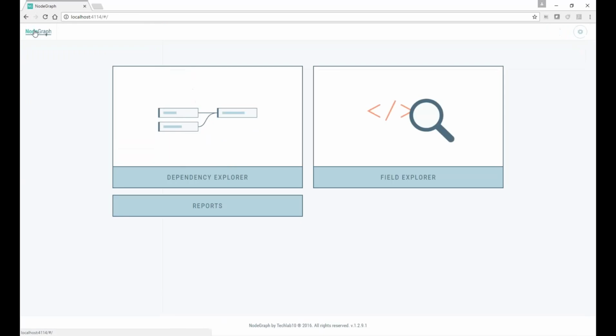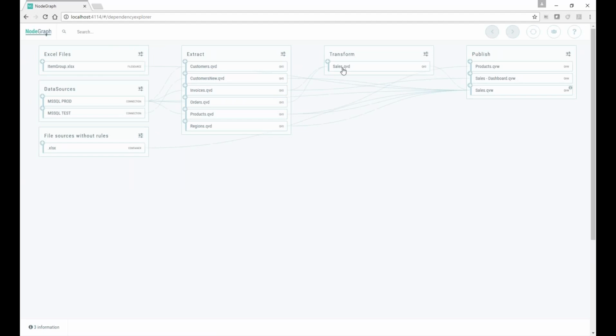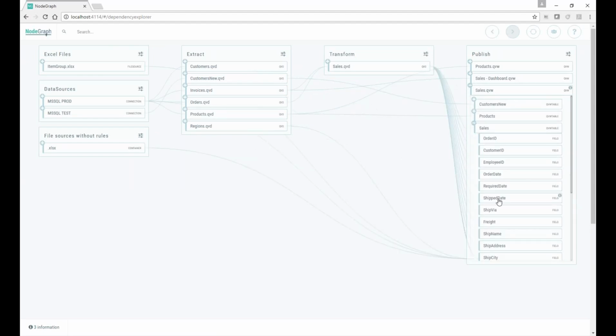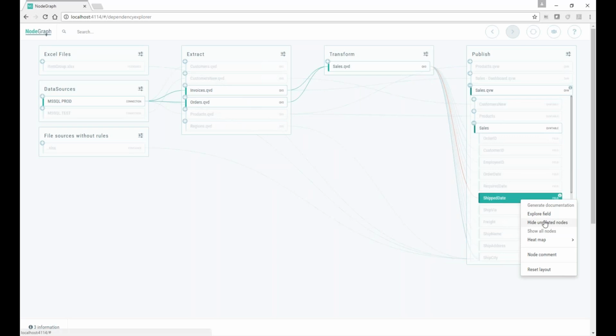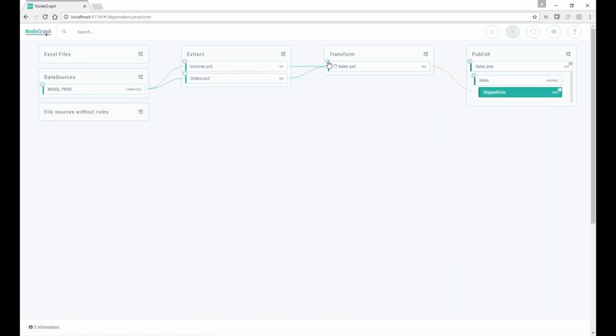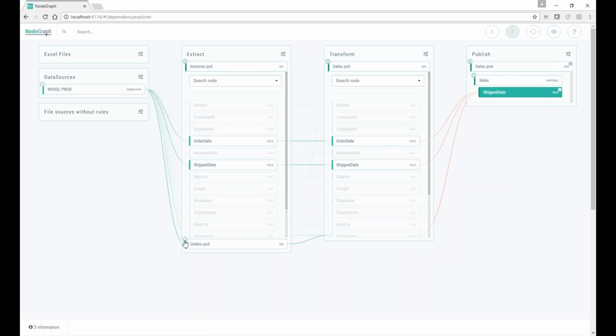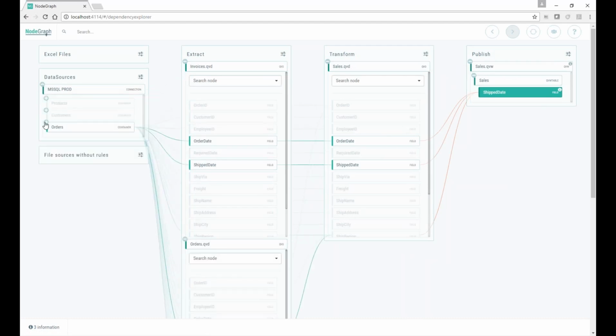Another way of using this Field Explorer is if I go back into Dependency Explorer again. Now I'm going to select the field over here. So I have my ship date. We're going to do hide unrelated. And I'm going to expand my categories like that.